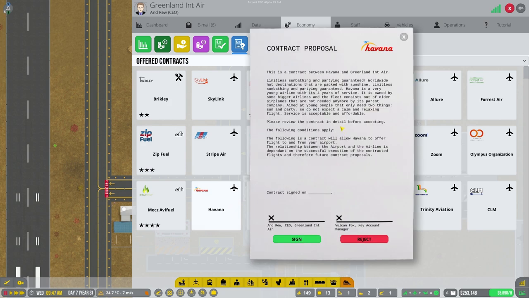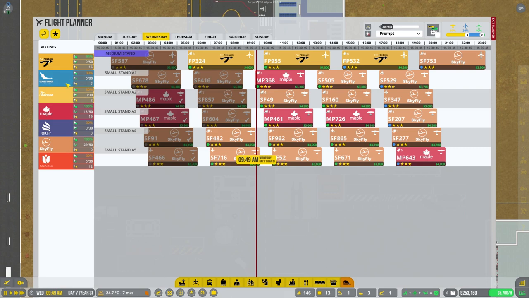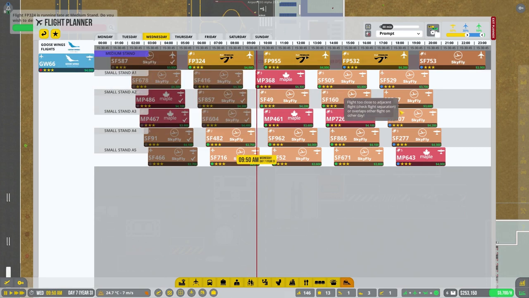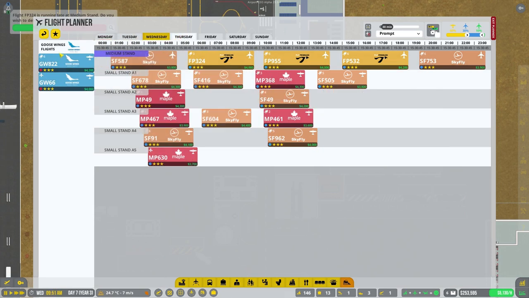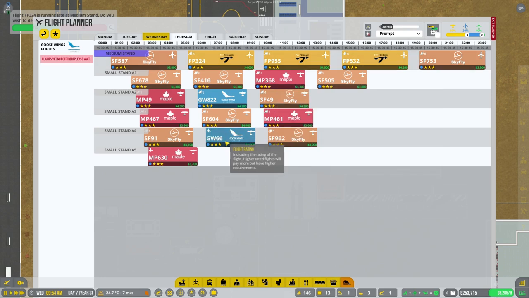What about Havana? Worldwide hot destinations. Limitless sunbathing. Very young airline. It's owned by some older airplanes. Yeah, it doesn't tell me. Sign with them anyway, and let's hope that some of these have small airplanes that we can fly with. Goose Wings, ah yes, Goose Wings. I love you. You've got small wings, some small planes. I guess small wings are true. All right, I love it.